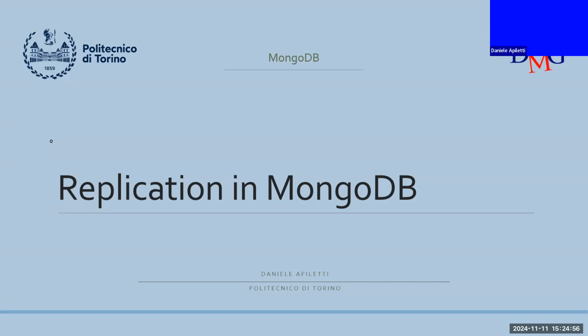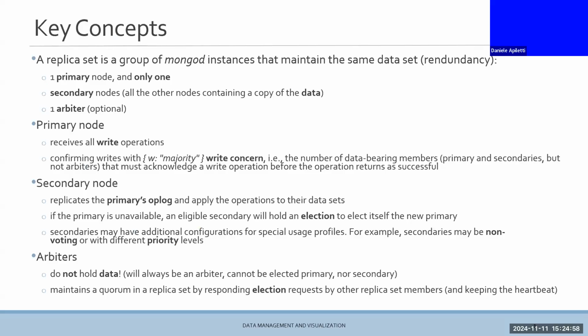In MongoDB, we have some key concepts, which are the following. First, we divide the nodes in our distributed database into 3 types. You can have a primary node, a secondary node, and an arbiter. The primary node is only one. In the past, it was called master node. Now they call it primary. So it's similar to the master node of the previous slides. It's only one. Then you have secondary nodes, which are the slaves.